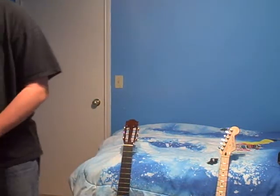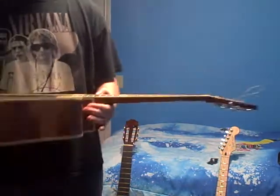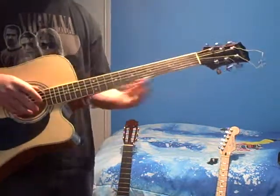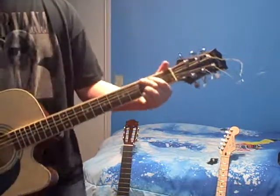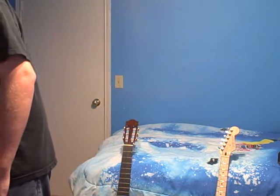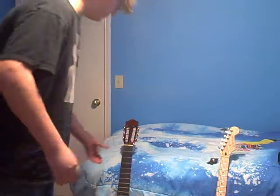Well, this is the Big Daddy acoustic, a Mitchell MD-100CE. And I just got another one for Christmas, and it's the Almighty Fender Stratocaster. It's everywhere. It's made in Mexico, sunburst though.